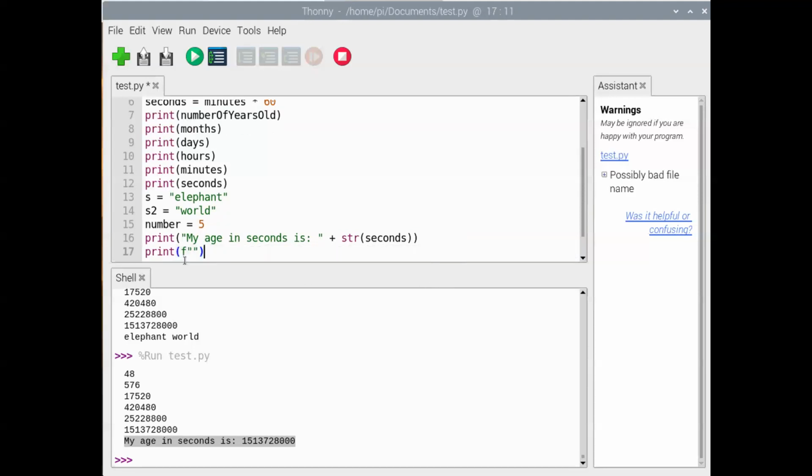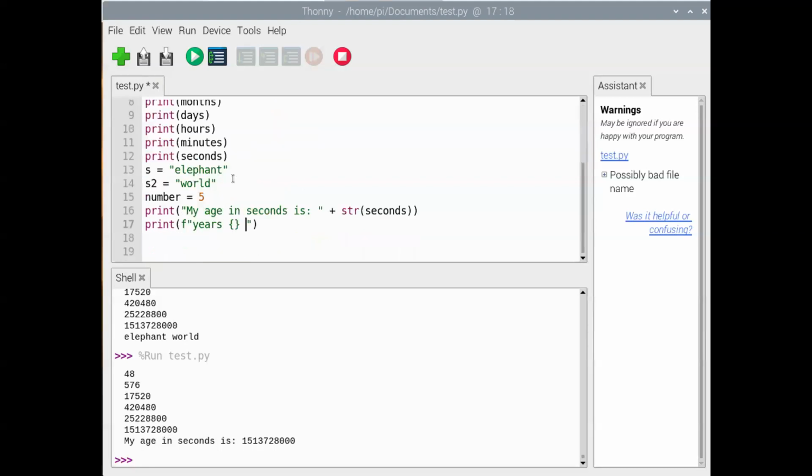So I'm going to create something called an F string. With F strings, you put a little F before it, and then its opening and closing quotes. So this is like a special version of a string. It says, treat this string as a formatted string. So now I can put placeholders in here. So I can say years, I'll just put some placeholders in here, and months, days. We'll just leave it at those three for right now.